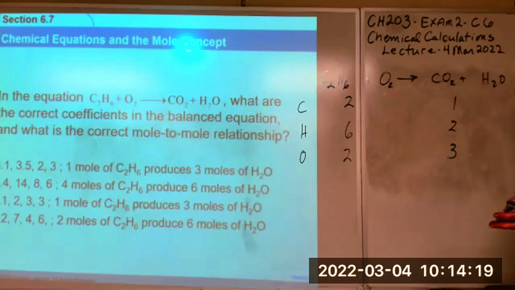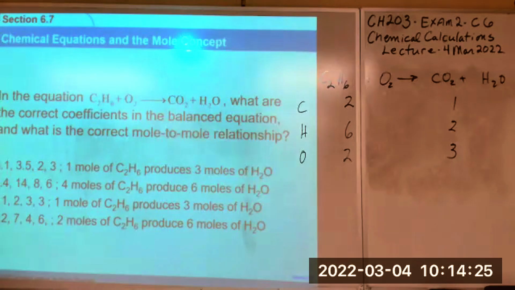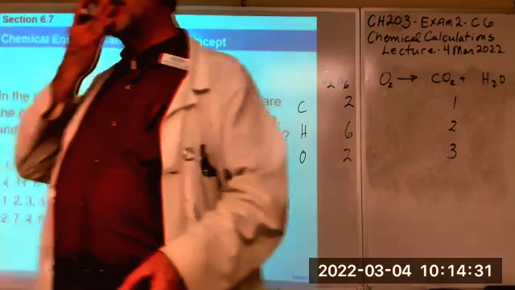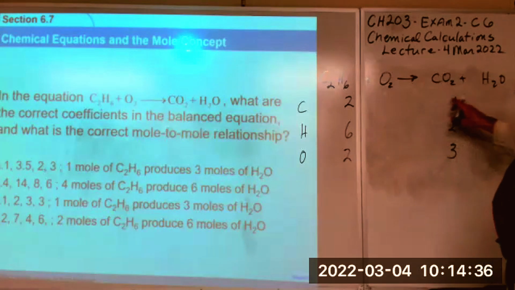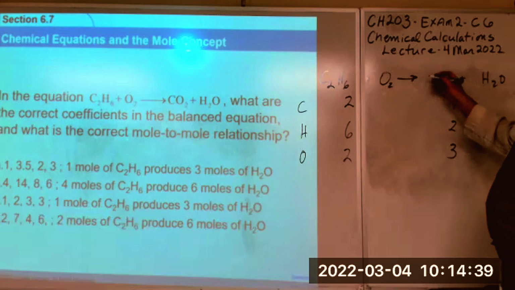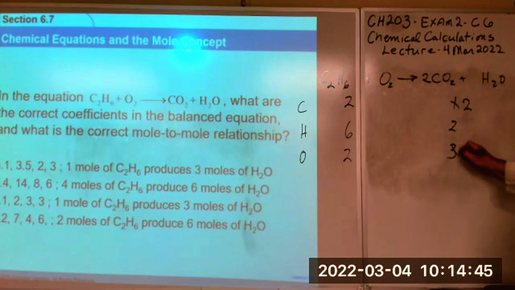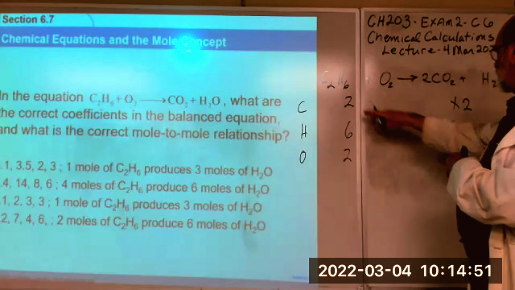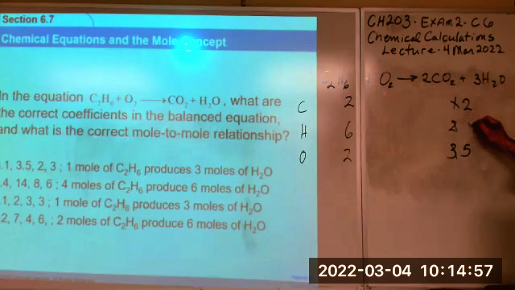Okay, so where do we start? If I don't have any intuition or experience knowing the best place to start, I just start at the top, work my way down. You'll eventually get there. So 2 carbons on this side, only 1 carbon on this side. So if we put a 2 here, that makes 2 there, plus 4, 5 oxygens. Hydrogens. We need 6 hydrogens. So hydrogens are only here. We need 3. So that's 6 hydrogens. Now we've got 3 plus 4 is 7 oxygens.